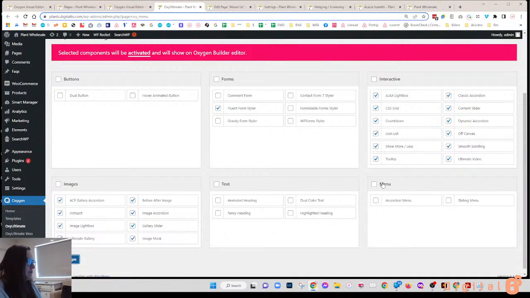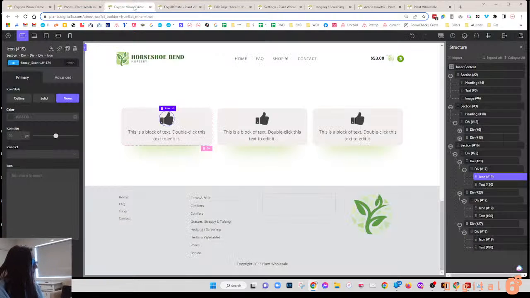I know it's not the menu because my other site where I was having that problem, the menus were working. I was using the animated heading and that didn't have a problem with it. So it may be something in this section or something in this section. So I guess we'll find out.